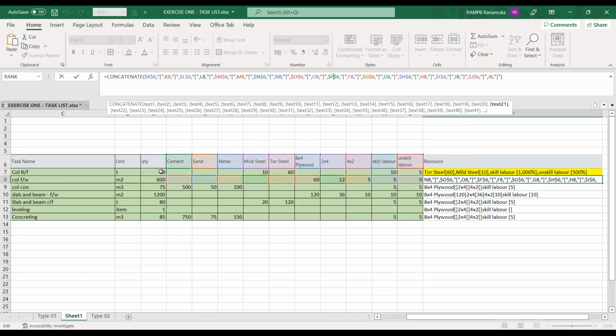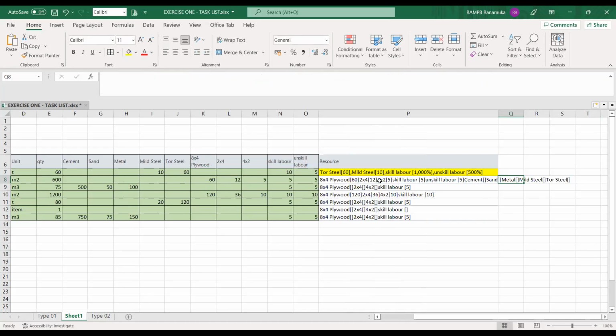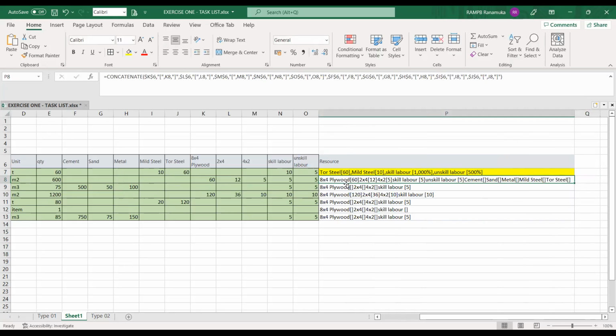I have allocated for this column form work activity all resources: cement, sand, metal, every resource allocated for this column. So these items are not available for this column form work, so we will not get an amount for this, and we are only costing for the resources allocated for these 4 items only. So once I click this, here automatically comes. So only for the allocated resources they have mentioned the figures. So in here 60 and here 12 and 5, others all are just 0.